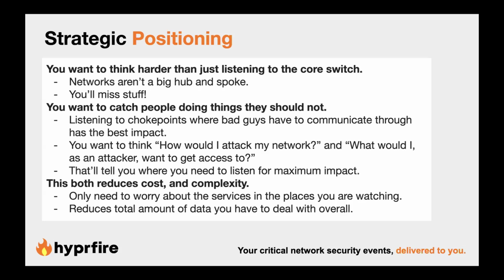Unfortunately, networks aren't usually just a big hub and spoke. So slapping an NDR into your core switch will leave a lot of things that aren't where the core switch is unheard. Things further away, if there's smaller switches or Wi-Fi networks further away from the core switch, those won't necessarily come up to the core switch to talk. I mean, if two machines on the Wi-Fi want to talk to each other, that's never going to go across the core switch. Now, that might not matter because you're not trying to defend what's on people's laptops. But if you've got servers on Wi-Fi, or you've got servers that could be maliciously attacked, that doesn't require communications to go through physical cabling that goes through that core switch, then you may need to have multiple places to put your NDR, right?